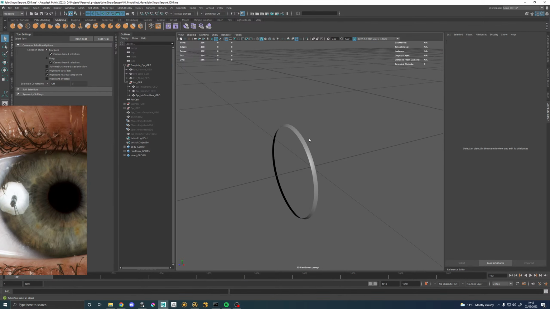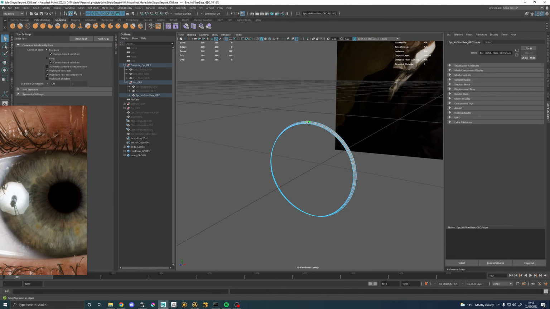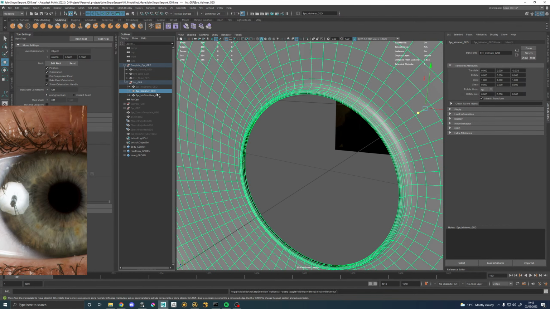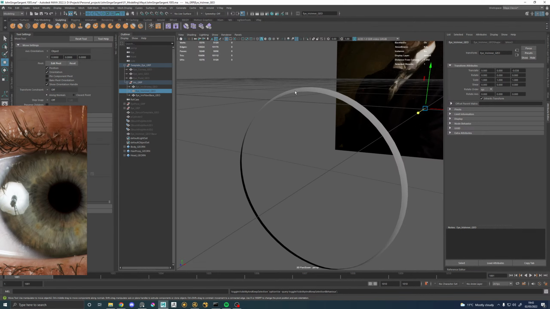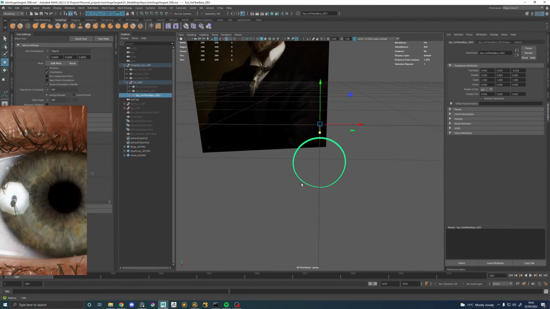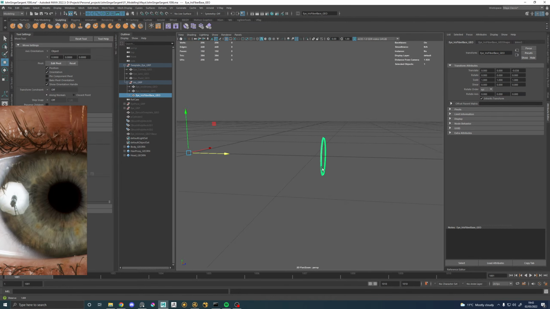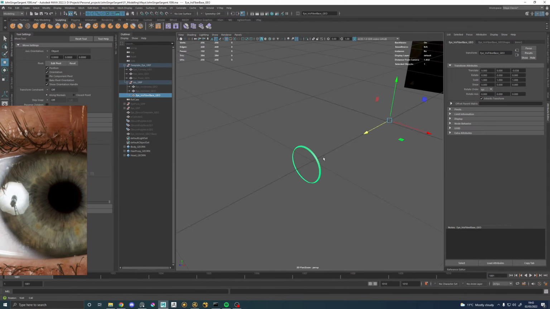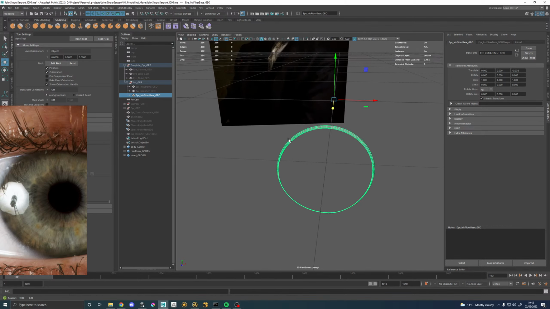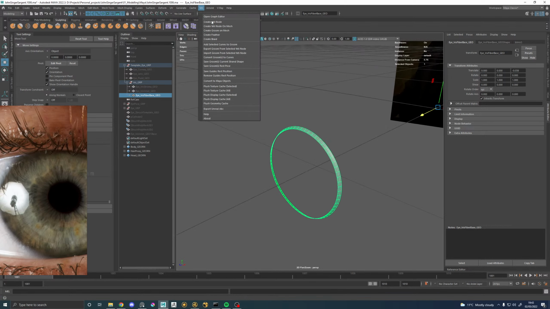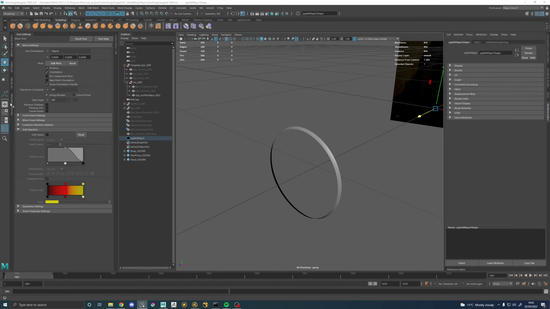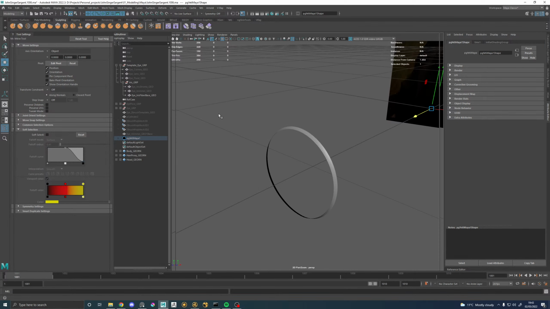So we got that. We're just going to deflate that very slightly, literally just so that it sits inside. We're going to use that to grow groom. So I'm going to do this groom with Yeti, I think. Although I'm not entirely sure how we can use that to get back geometry. So we'll find out how to do that. For now, let's just go Yeti, create Yeti node on mesh. I'm going to move that off screen for a second. Open up the Yeti graph editor.